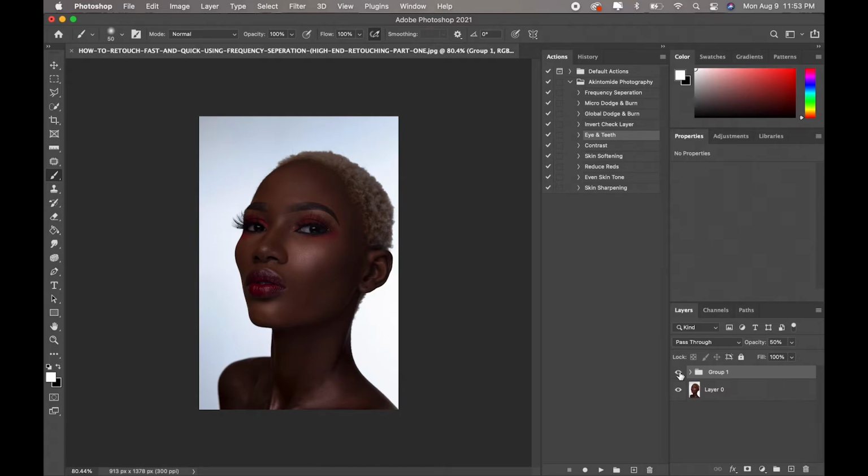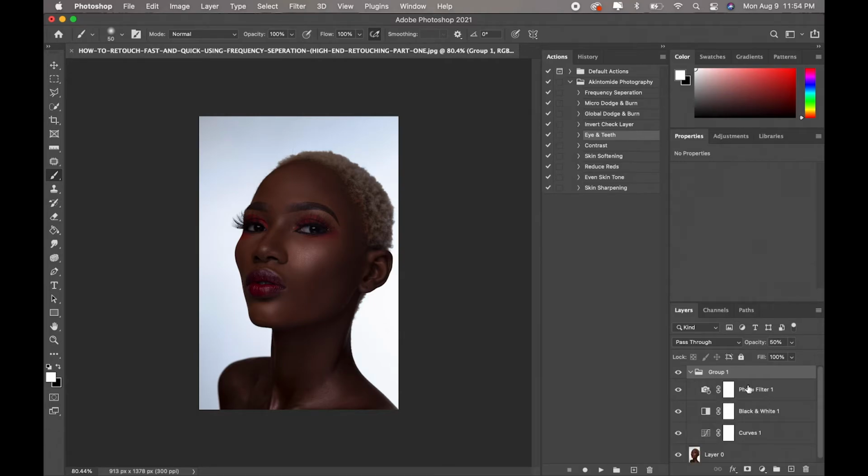For melanin skin tones, you can basically just do what I just did. You could also add more to it. Trust me, you could even play with your levels. You could just play around with the sliders, even with your color balance. In fact, let me just show you guys. You can do a lot more.